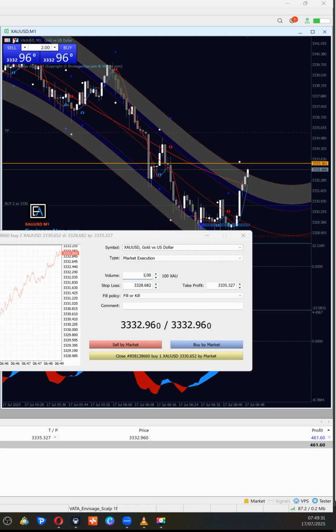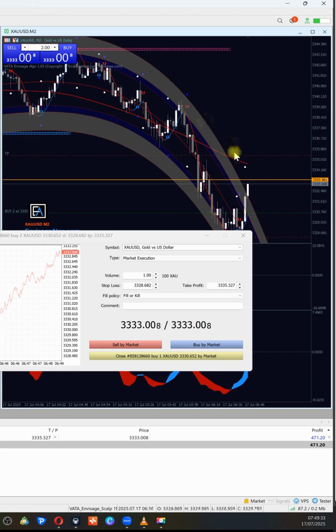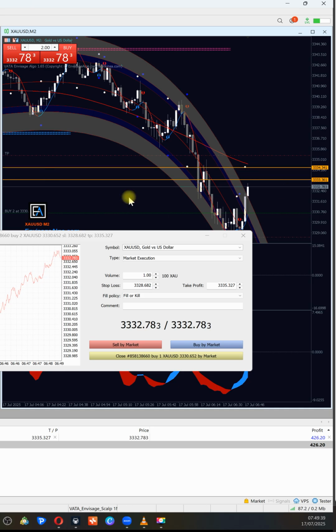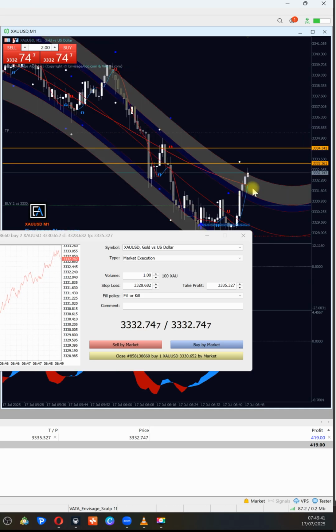So M2 time frame, the target is around here for M2. That water curve on M1 can still push it down. So what I can do is take an early partial if I see that there is weakness coming, because you have to follow one rule: make money and take money. You have to take some money off the table so that you can manage your risk.